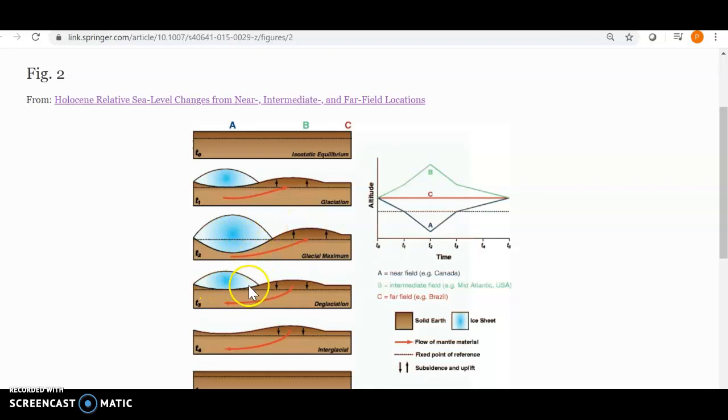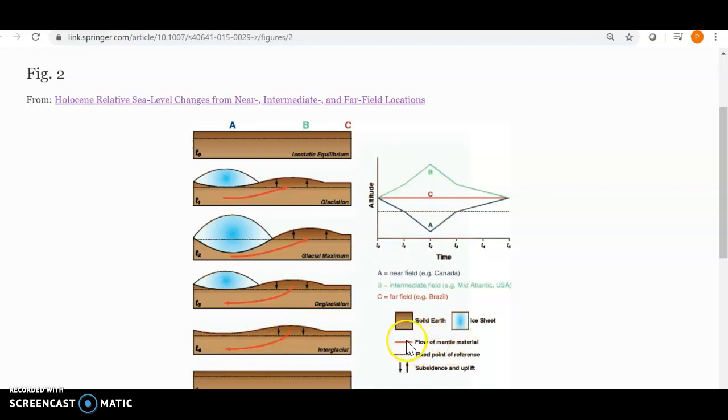As the ice began to melt in the end of the last ice age, there's less mass now. And as there's less mass, we begin to see a return of this mantle material here. So a massive return of mantle material going now to under where the ice sheet was. As this mantle material flows underneath here this direction, okay, what we end up having here is a sinking of the land, and now upon which all of the ice is gone, that still continues, and there's a kind of mass mantle flow.